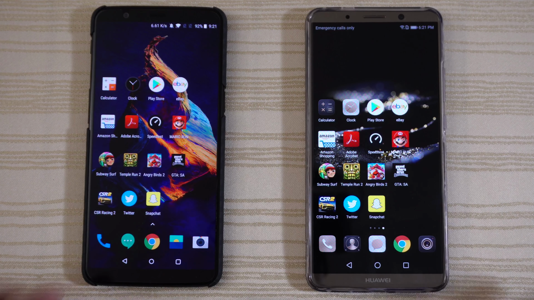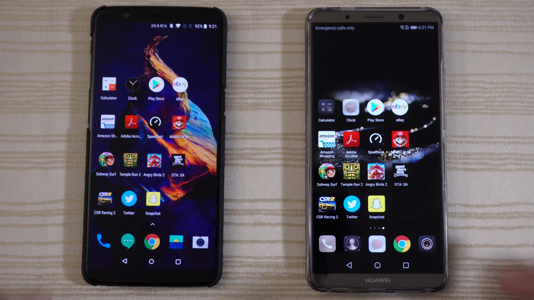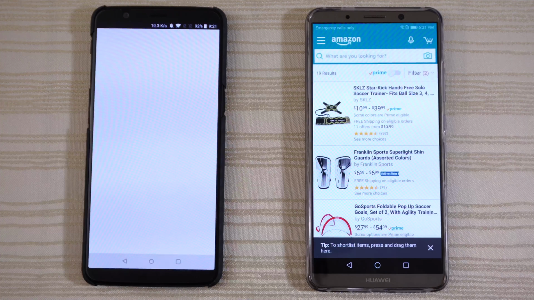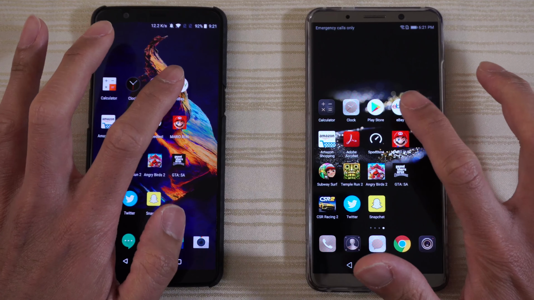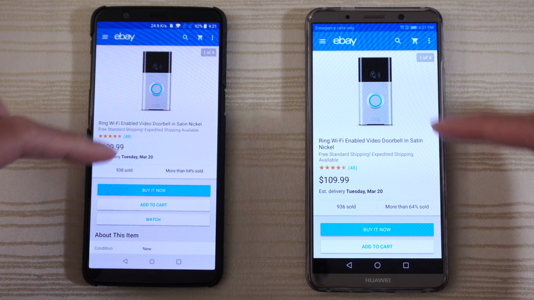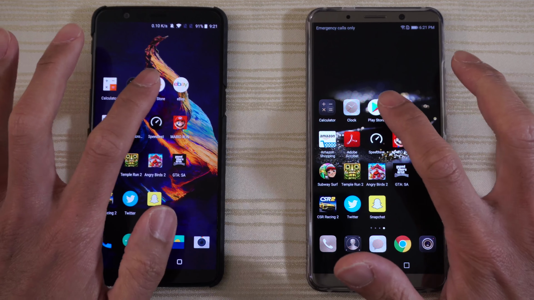Very nice. We have the speed test app ready for another speed test. Acrobat Reader, there you go. Amazon Shopping. What's going on with the 5T? That was a refresh. Interesting. 8 gigs of RAM, come on. What's going on with eBay? A little bit of a refresh, but remember what it was. So a little bit of a stutter on the 5T, nothing too bad.